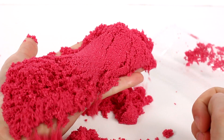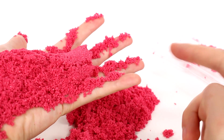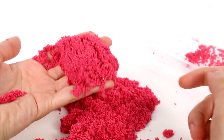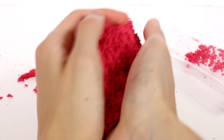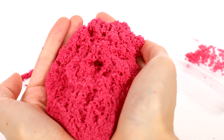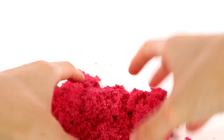Seriously, this is the coolest thing ever — just look at it, it's alive, it really is alive! Did you see that one fly? That's what I was talking about when I took them out of the packaging originally — there were some just flying. I have some all over my floor because of it. But seriously, amazing — look at this, it melts. I'm melting. I'm gonna play with this the rest of the day.